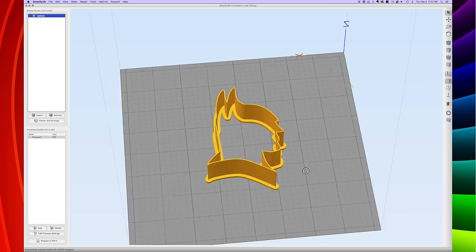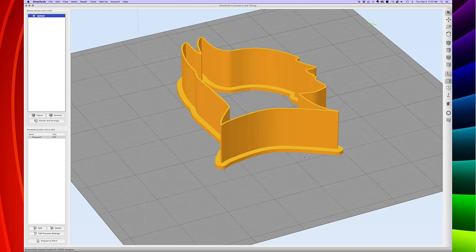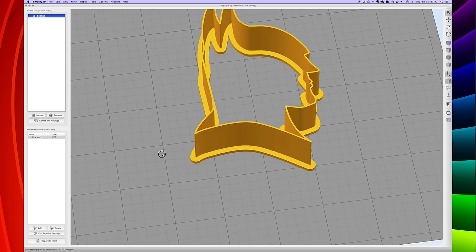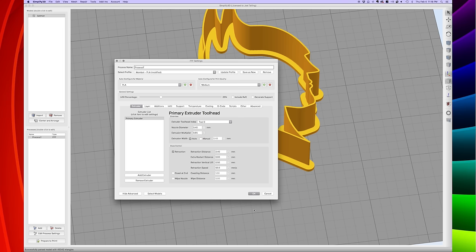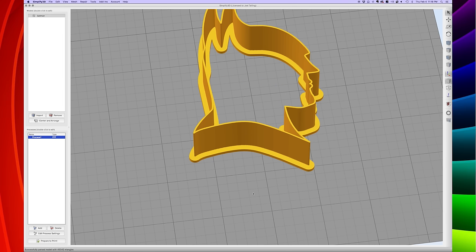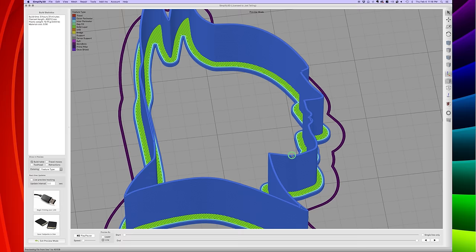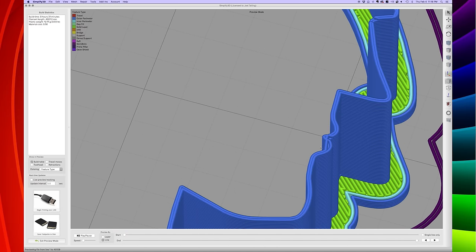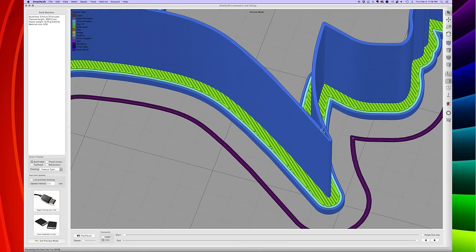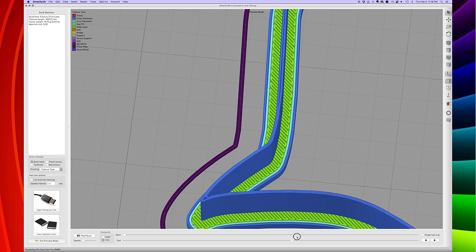And there he is. There's Batman. Look at that. The object looks good. I always look for lines or spaces that wouldn't work out. As you can see here, I've got my Wombat selected. It's got a 0.4 millimeter nozzle. Let's see how that looks when it tries to print. Here's our print preview. And this is what you want to look for. Ooh, it looks like it doesn't know what to do there. That's kind of interesting. We can do some of the layers to see how they print.